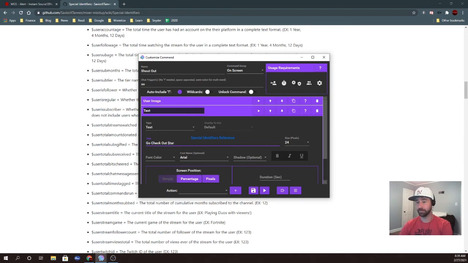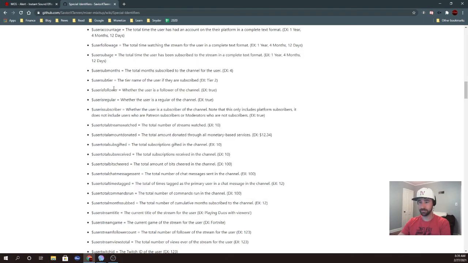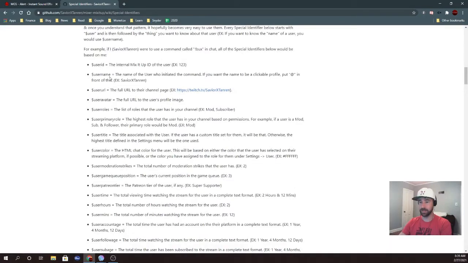We're going to do the target user, except this time we're going to use his name. So you remember before we did the target user when we did their image, their avatar. This time I want the target user's name, and of course that's here. User name, it's right here. That's the name of the person who's initiating the command.